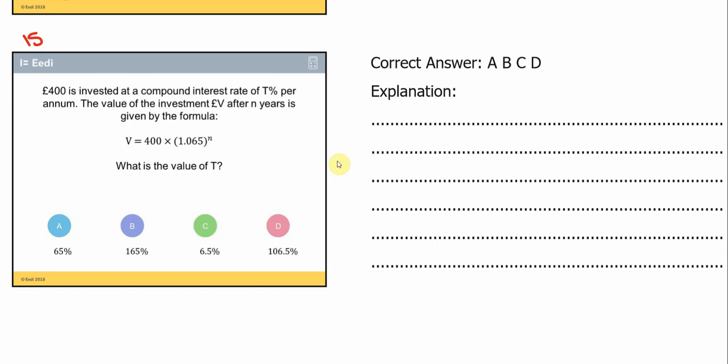So it's not actually that bad. They're basically saying, well, this is our percentage, isn't it? So they're basically saying, well, what is 0.065 as a percentage? That's the question. That is all the question. They've made it a load of crazy words in there. That's all they're saying, because they've done the start value times the percentage increase to the power of n years. So 0.065, well, that is 6.5%.